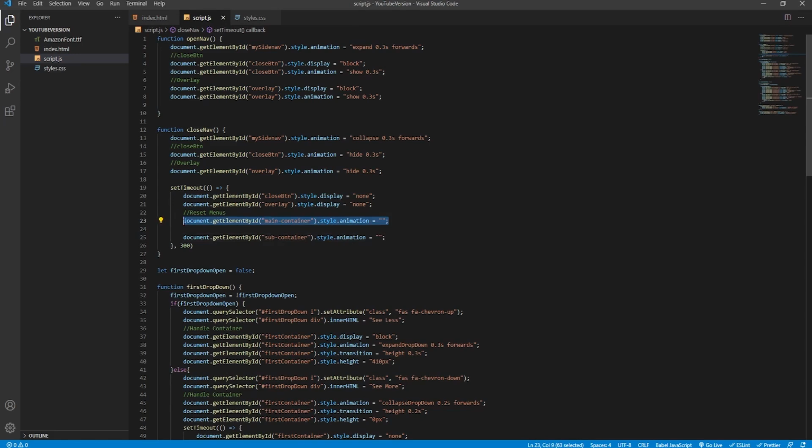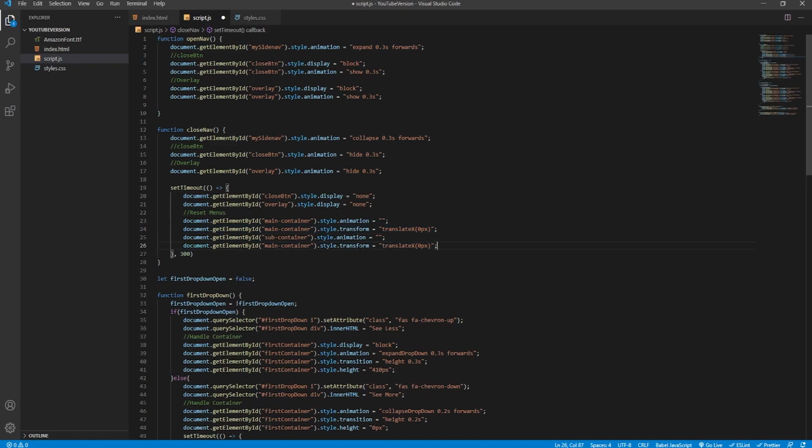And then we'll set transform on the main container, transform translateX equals 0 pixels, and then we'll copy.